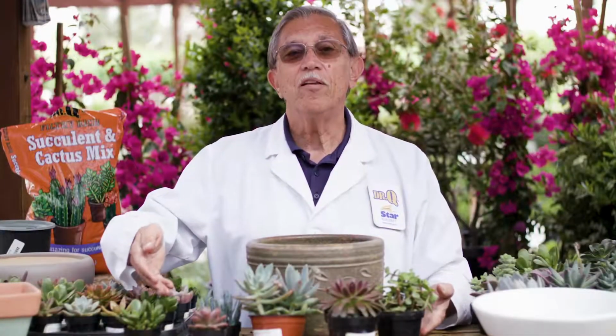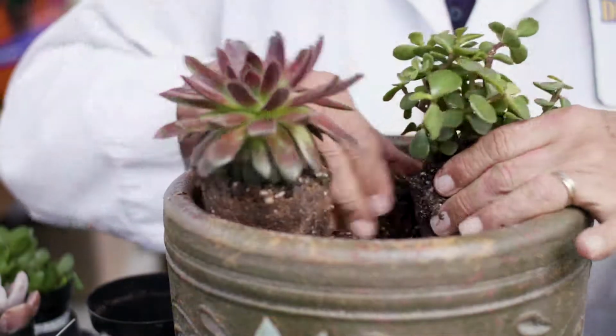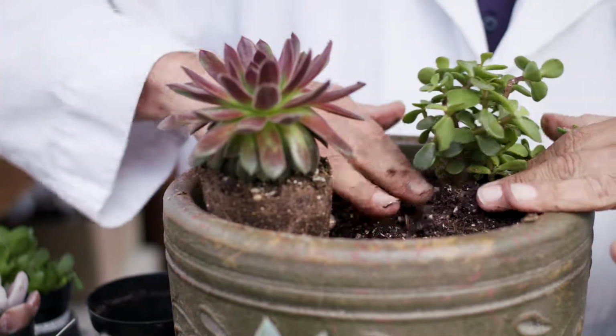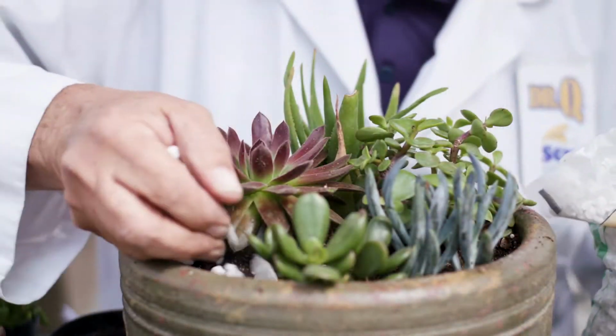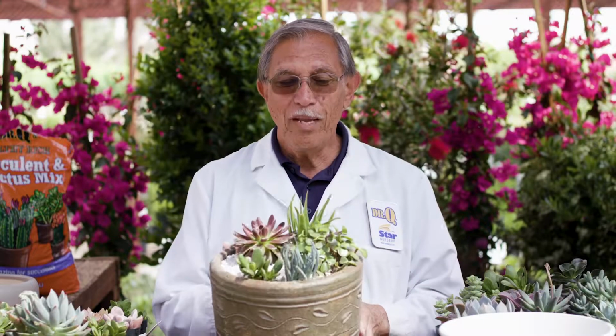Pick out a variety of plants that you want to use and start placing them in the container. Dig a small hole in the soil and place the plant so that the top of the root ball is even with the soil level. Don't put them too close together so they have some space to grow and there's room to put some decorative material like colored rock on the surface. Be creative with your planter and arrange different shapes, sizes, and textures together.